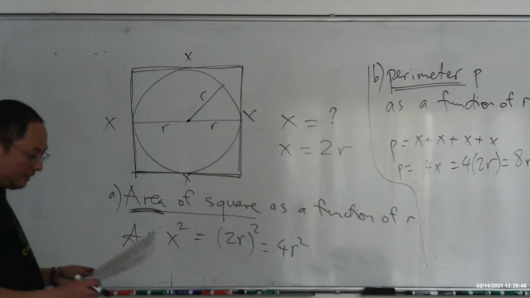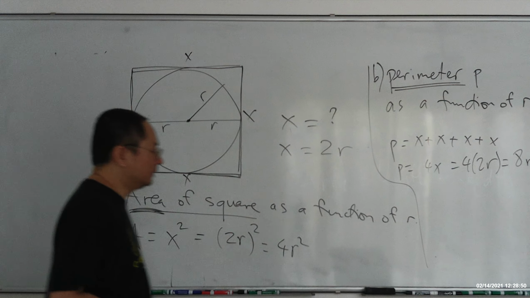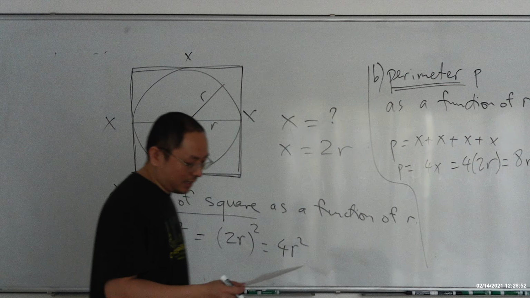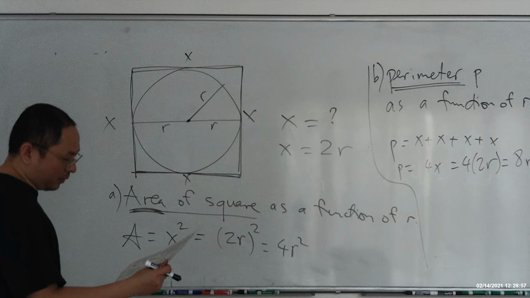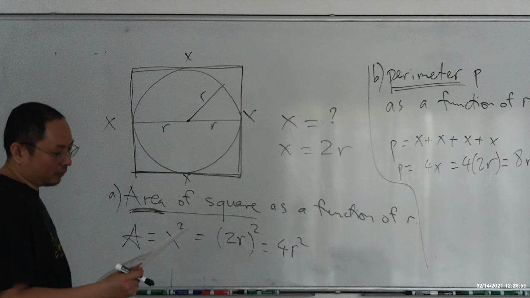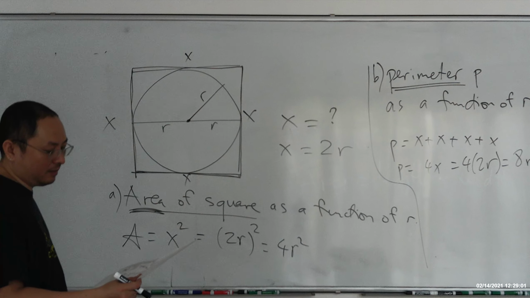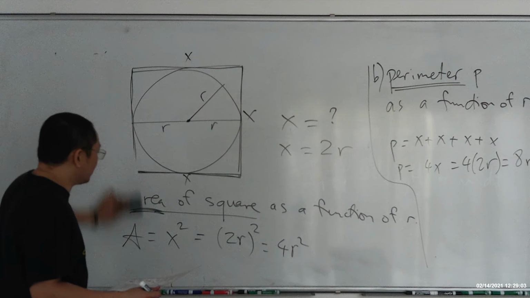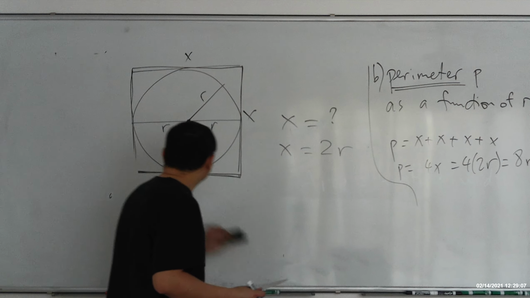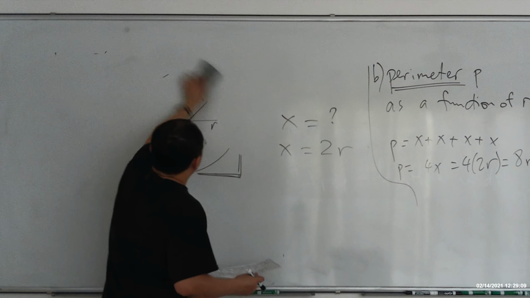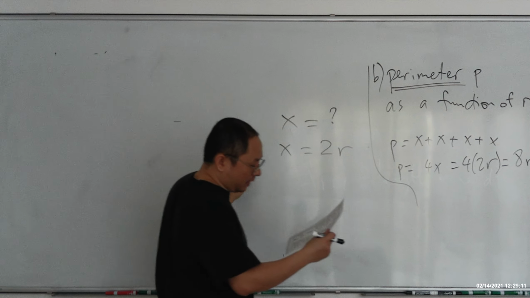Okay, try one more. Then I'm going to move on to the next section because I see that this is the second to the last one, very similar. Usually they give the 3 or 4 problems with the same type, and then another 3 or 4 problems with the same type. I just choose one of each type and put on the board. Okay, try another one. This is problem number 11.